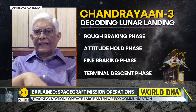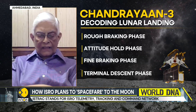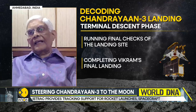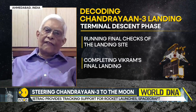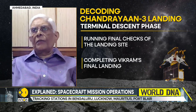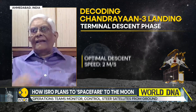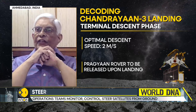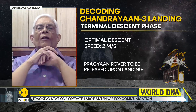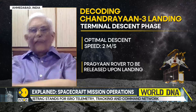Once it looks and decides that it's on the right track, it will slowly come down to 60 meters, then from 60 meters to 10 meters. At 10 meters, literally like a feather, it's going to come down onto the moon's surface at a speed of no more than 3 meters per second. Once it has landed, it will wait for 3 hours because the landing process itself will pick up a lot of moon dust, and it will have to wait for the moon dust to settle before it can do anything further.